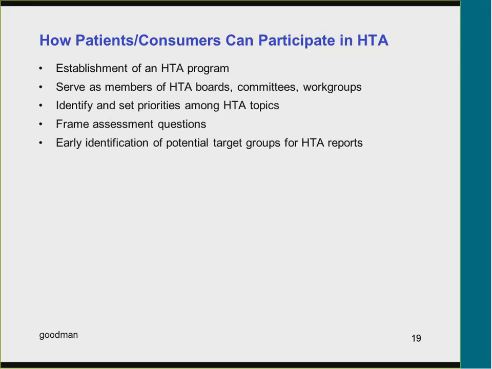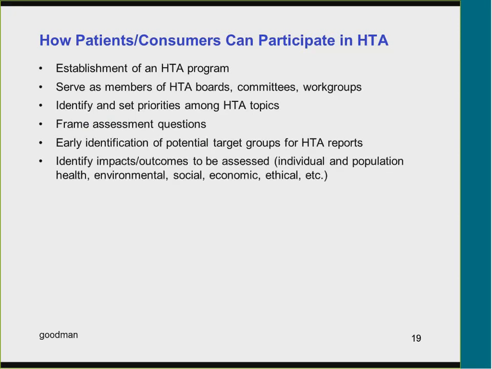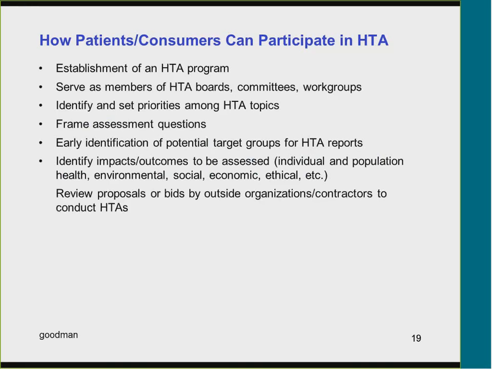Early identification of potential target groups: who's going to use these reports and these findings. You want to run a study and prepare a report in a way that's going to be comprehensible to your target audiences. Getting their input on impacts or outcomes to be assessed: what's important to you? We've done some work in oncology and cancer and other chronic and acute diseases, and it's very surprising to hear what patients think is important and what goals and outcomes they're trying to achieve versus their doctors. Very different sometimes.